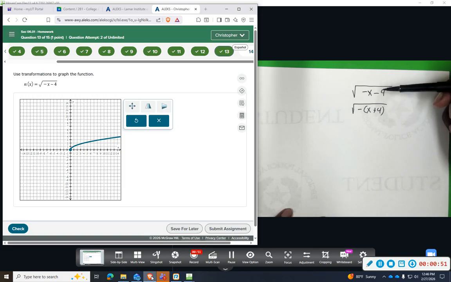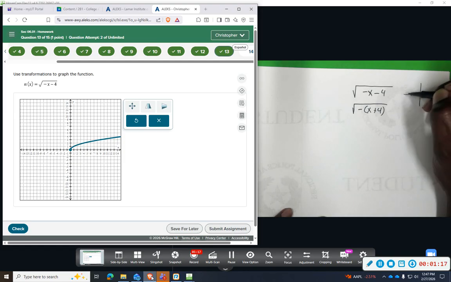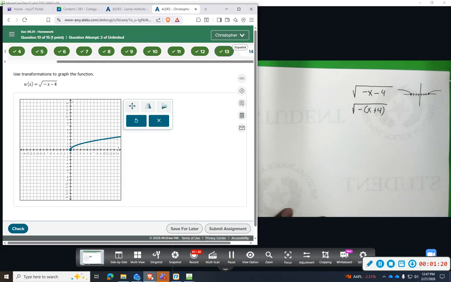However, if we were to do it this way, I think it would still come out correct if we did the right order. It would seem like we would have to do the order backwards though. So the minus 4 would go 1, 2, 3, 4 to the right, and then the original graph goes this way, but when you reflect it, it's going to take this point and mirror image 1, 2, 3, 4, and then go out to the left. So that's the end graph we would get here.